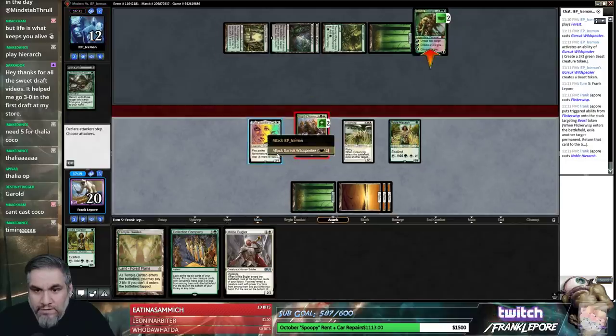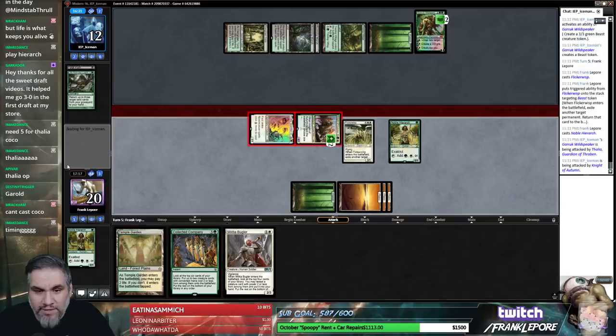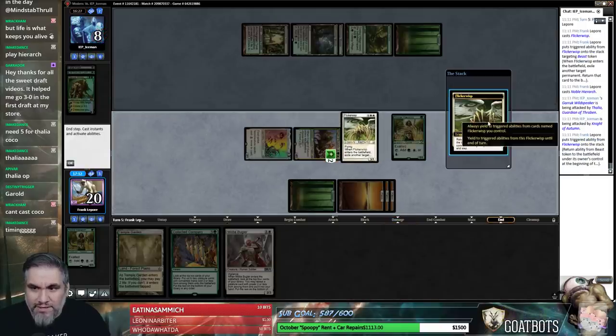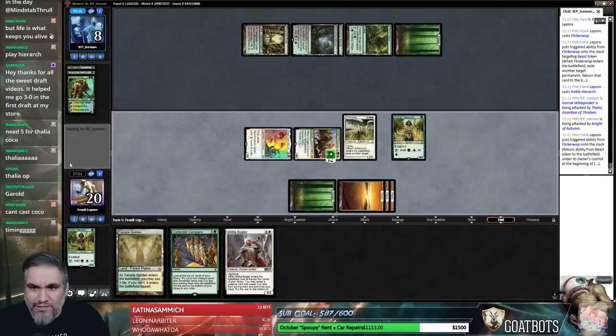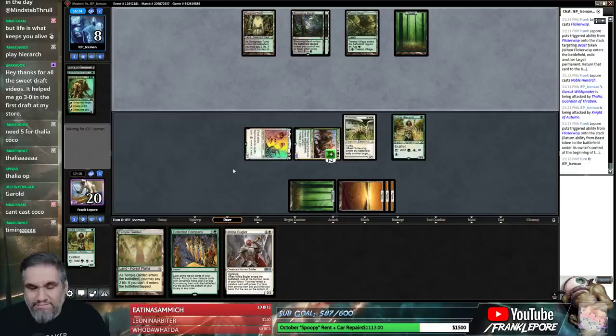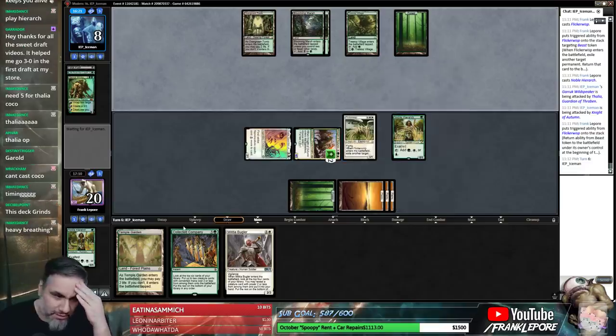Let's go your face, and let's go your planes. Your planes-walker boy. So if they play Liliana, do we want to discard either of these? Not really. We're just going to keep this in case they play Liliana. If they play Liliana and make us discard a card, they're probably dead. So they're probably going to make us sacrifice the Noble Hierarch. It's fine.